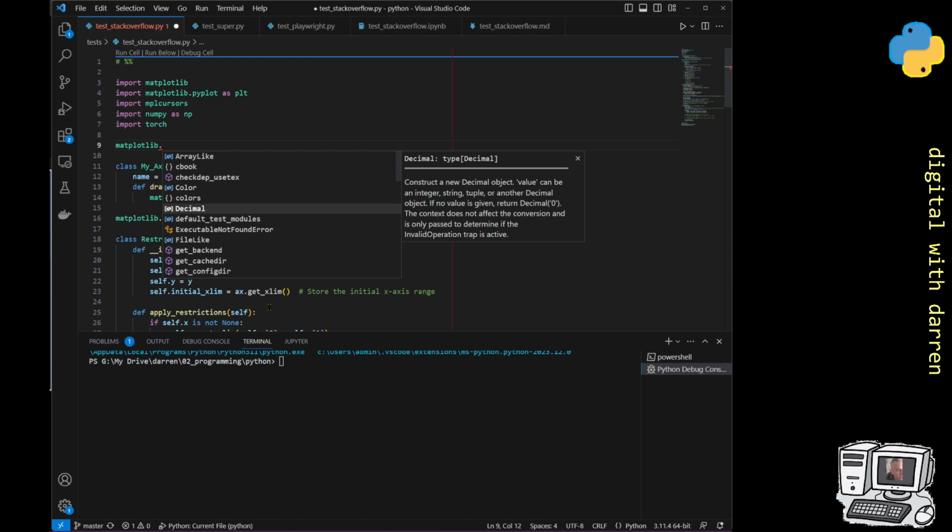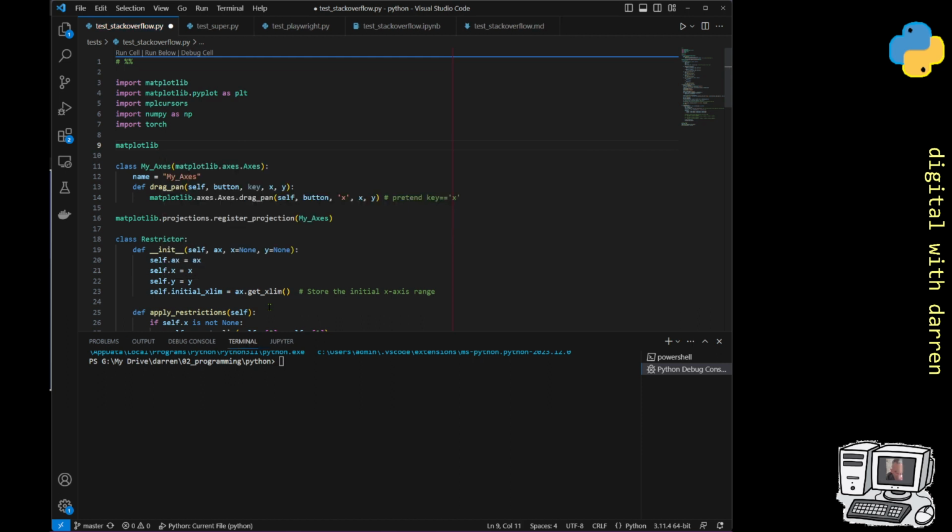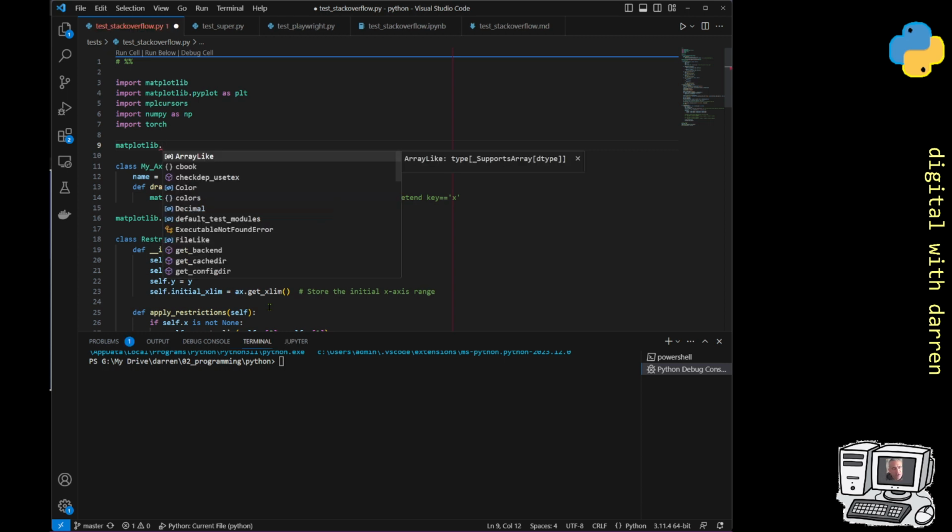And I would expect to see in there with a dot something like dot axis, right? But I don't. Now, sometimes it works like this and sometimes it doesn't. Generally speaking, I like to make sure that the methods and attributes are available. But anyway, we'll go along with this.